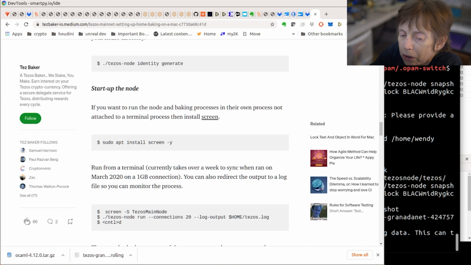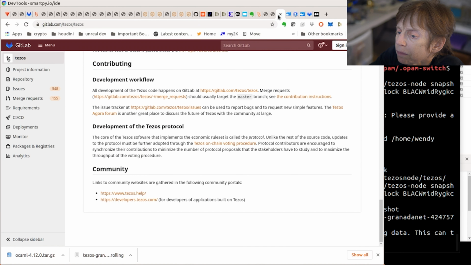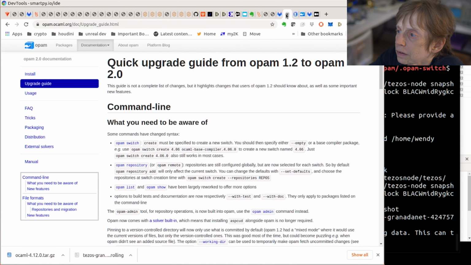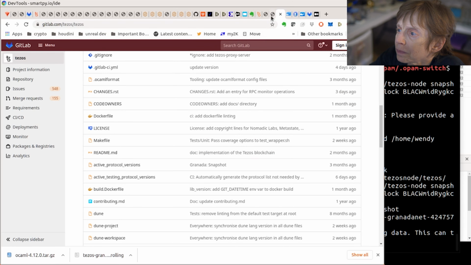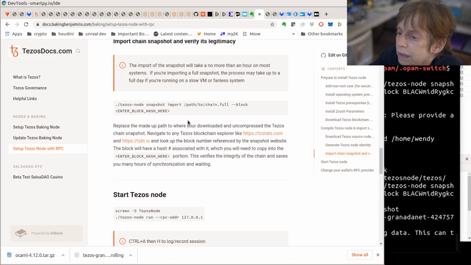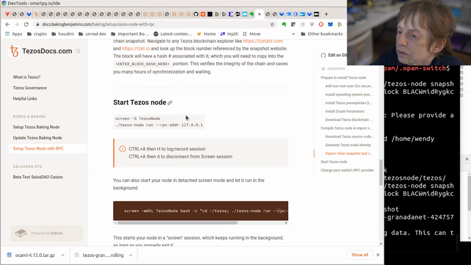So we are going to come back to this, and once this is done, we're going to finish it up. The next step here, right here, is to start the node.